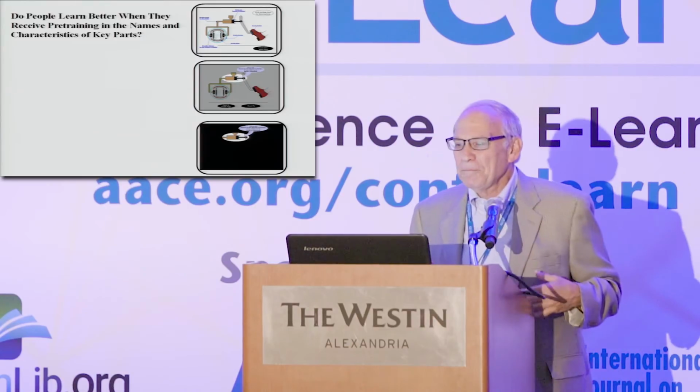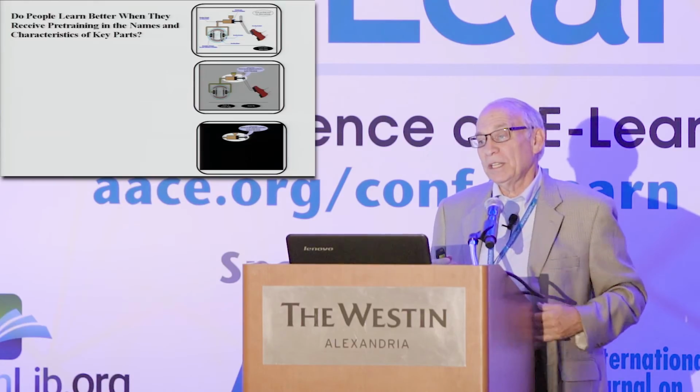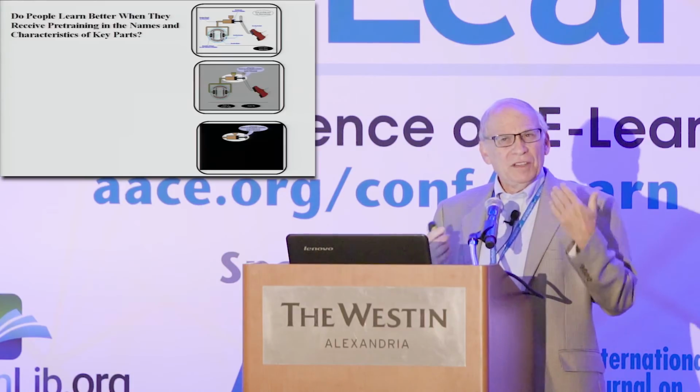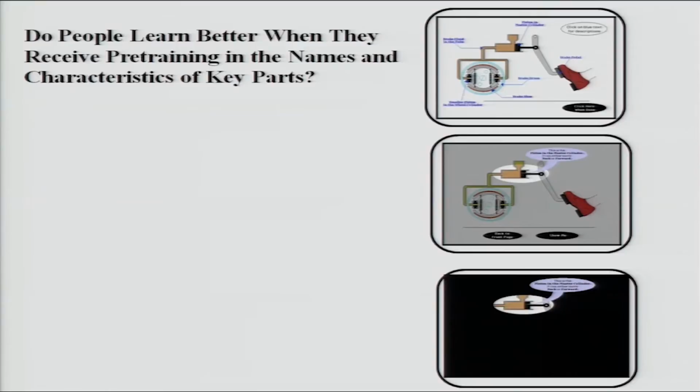The next technique I want to look at is pre-training. So in pre-training, the idea is that there are a lot of unfamiliar terms sometimes. So for each key term, it's important that learners know what that word is, be able to pronounce it, be able to define it, kind of know the characteristics of that term, so that when they hear it in a narration, they will be more familiar with that word.